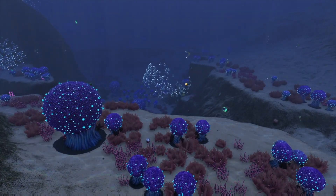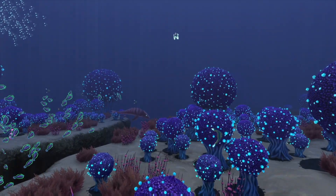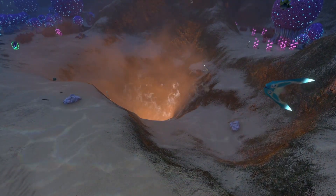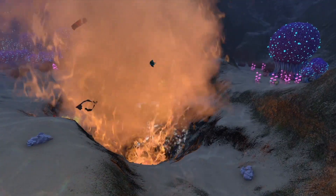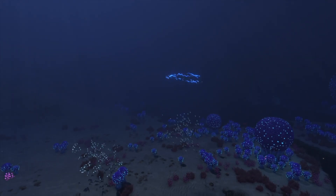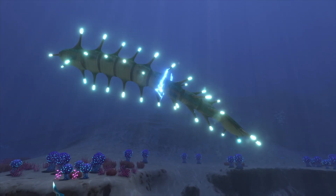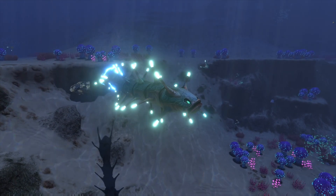Beyond the safety of the mushroom forest, the twilight of the bulb zone awaits. Here, luminescent bulb bushes dominate the landscape, and have evolved to grow in this rocky, sandy environment thanks to a highly advanced system of roots. Along the seafloor, raging volcanic geysers launch boiling liquid and chunks of molten rock into the surrounding water — the extreme heat charboils any fish that swims too close. An ominous light flickers in the murk; the source is an ampule, a huge serpentine predator covered with glowing prongs that produce zaps of electricity, using electric discharges to intimidate other life forms and kill prey with a single deadly shock.